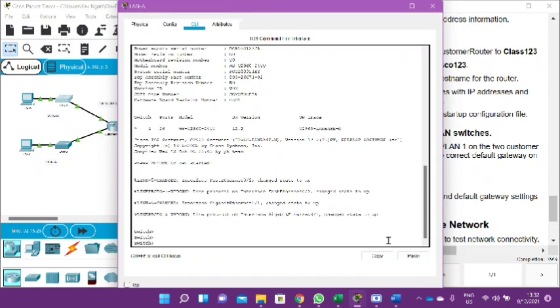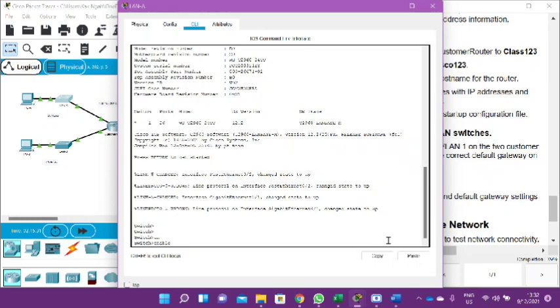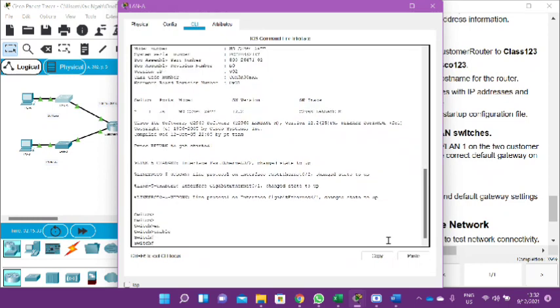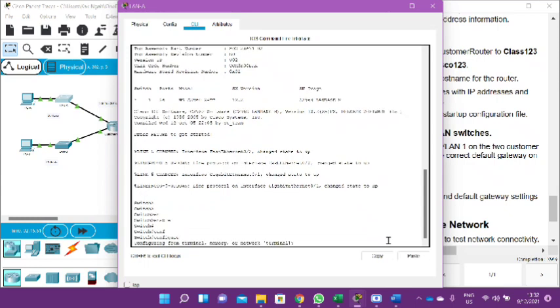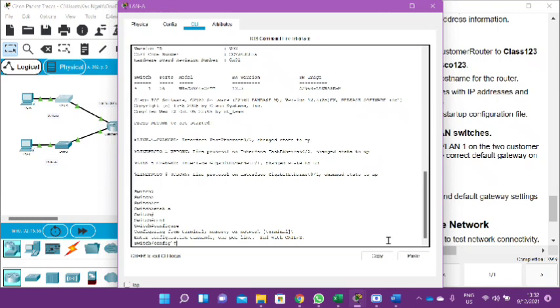Now enter the command enable. So we already entered the command. Now the command config. We choose configure terminal, and we are already in configure terminal.